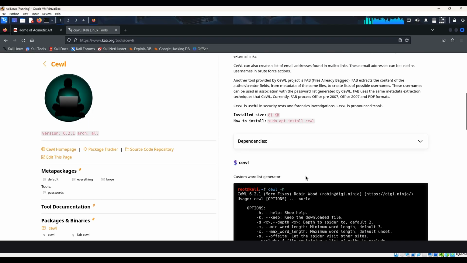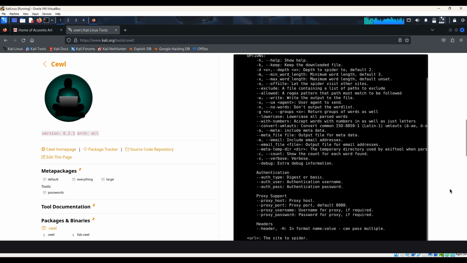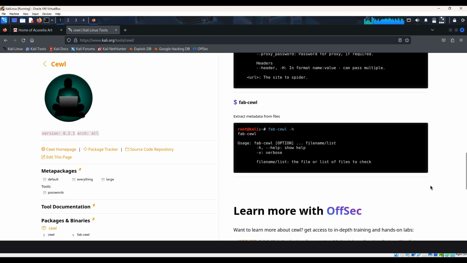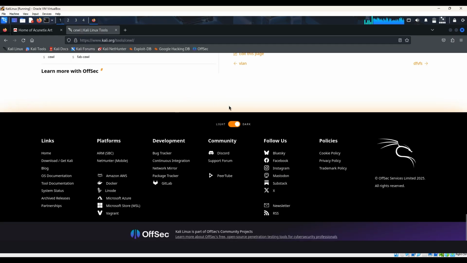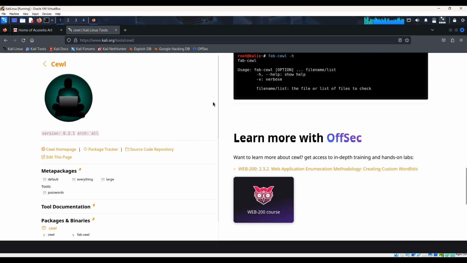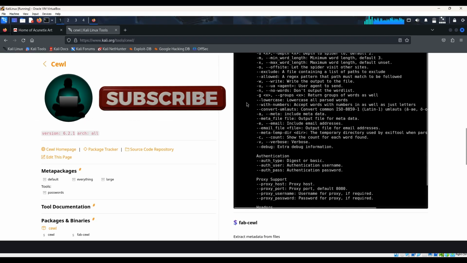And this is the same for every single tool in Kali Linux. So you don't have to have someone holding your hand. The only thing that you need to get started with Kali Linux is curiosity. Once you have curiosity, you can come to Kali Tools, learn the commands, and go from there. Now, this is all that I have for you. And if you don't feel like going through all this, you can check out our videos, because many of the tools that you see on Kali Linux, we cover them in a very comprehensive way.